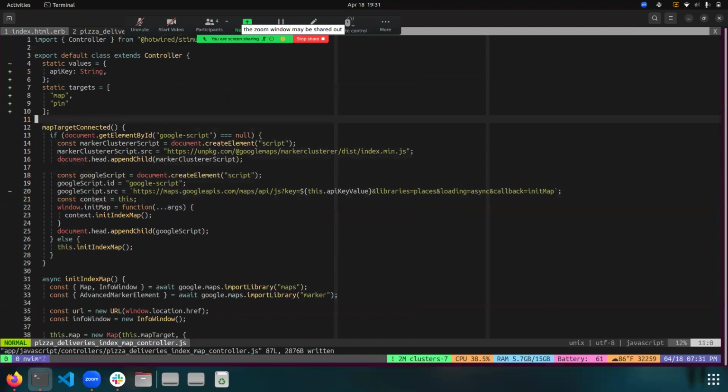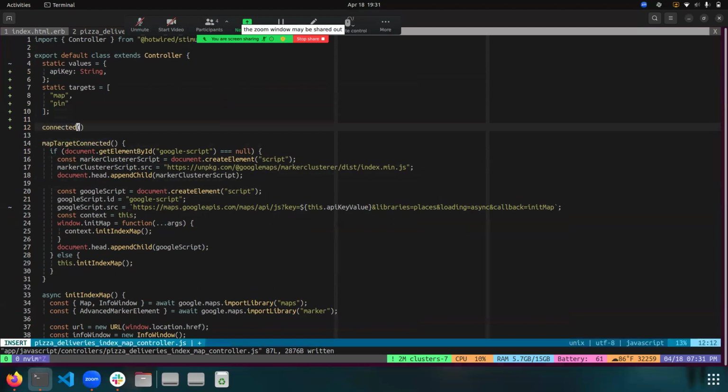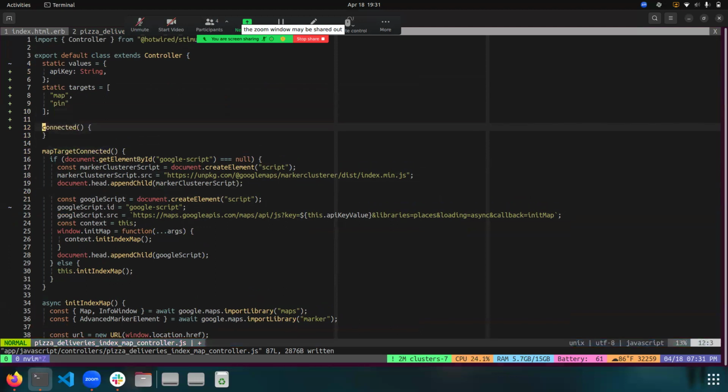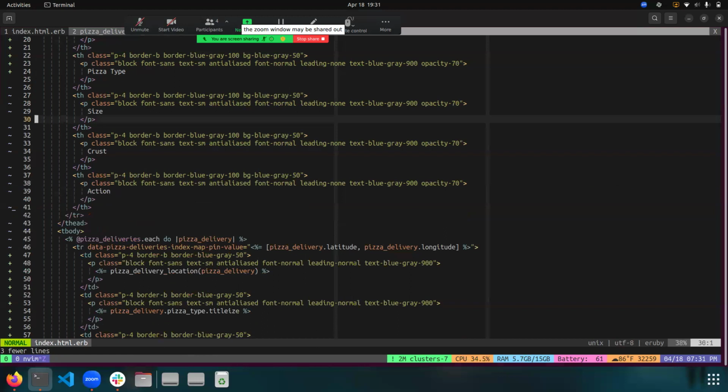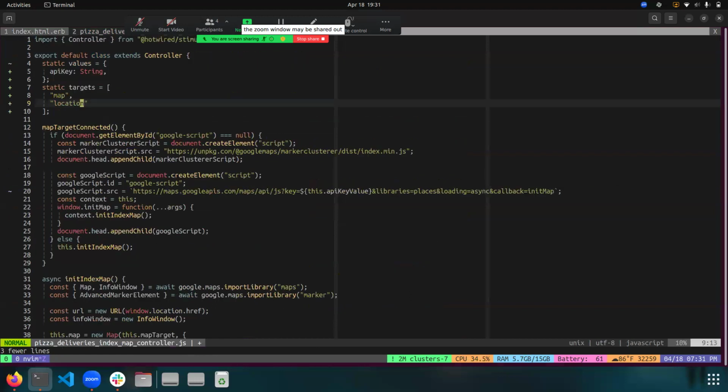Yeah, so like here I have the connected, like there's a global level connected, which is when the controller connects, but then there's the target connected. So if I have target, let's say location is more accurate for what we're describing here. Or it should be pizza delivery, we'll call it location. When a location is mounted, that would be every row.